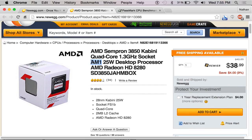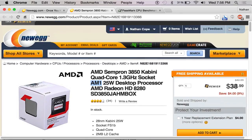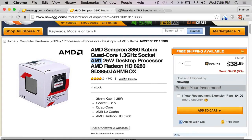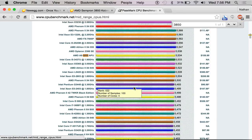It's an AM1 slot form factor that we would use. There's not much to say about a processor. What I can do is show you where this falls on the CPU benchmark that we talked about before. So let's go over here. I actually have it open already.